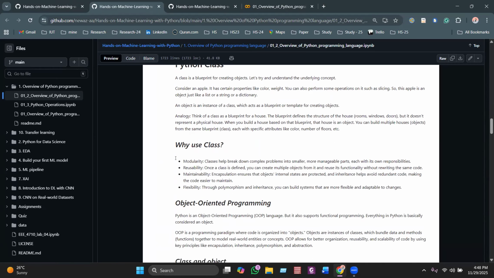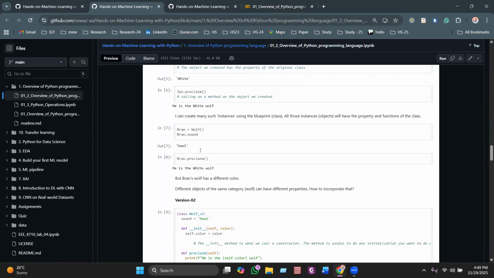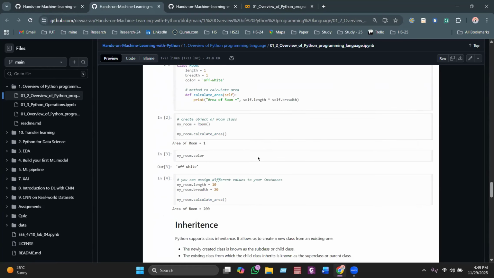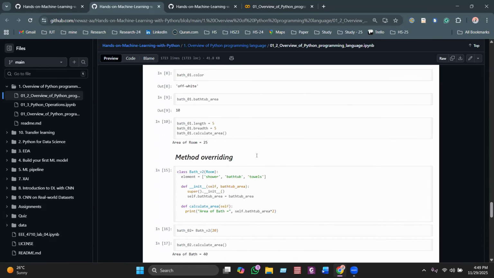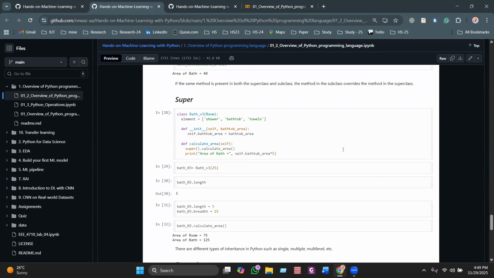If you want to understand properly what a class is, that's the basics of object-oriented programming. I have described it here. You can study it and it will be much clearer what a class is and how to create one. But this is optional and will not be included. So Python class, inheritance, anything after that is optional.